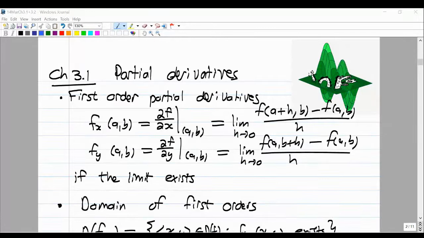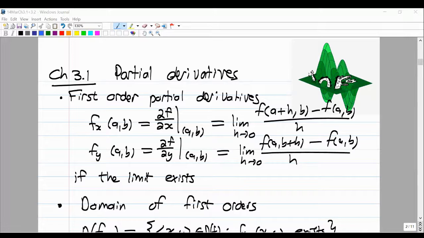And then f partial y at the point (a, b), if it exists, is also defined as partial f over partial y, so this is the partial symbol, vertical line (a, b), and that's equal to the limit as h goes to 0 of [f(a, b + h) minus f(a, b)] over h. Can I get a smiley face that you have written down these definitions over the weekend? So one is along the x-axis, one is along the y-axis. You've got to know these two definitions. This is how you calculate partial derivatives from definition. It's important that you know how to calculate. They don't always exist, but this is the definition for f partial x and f partial y.